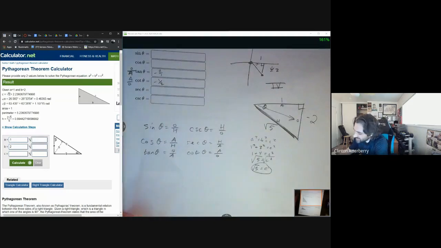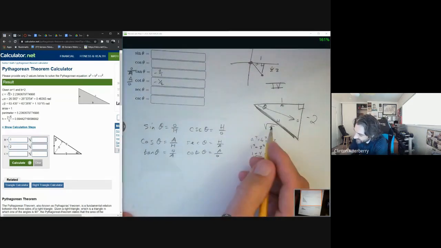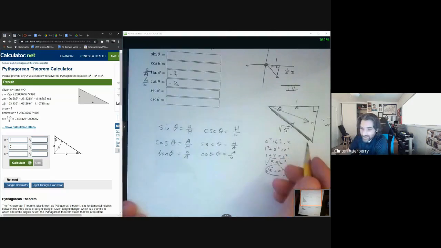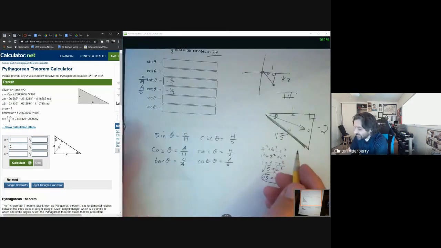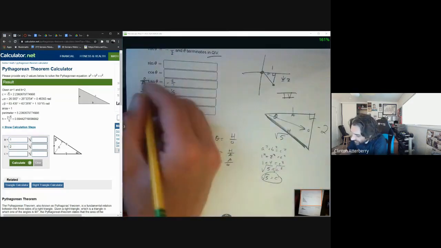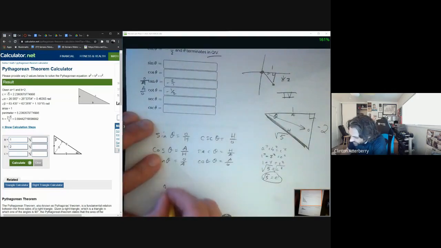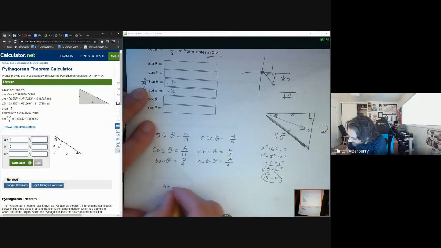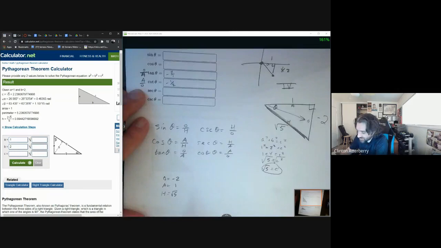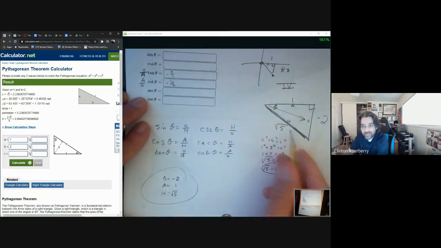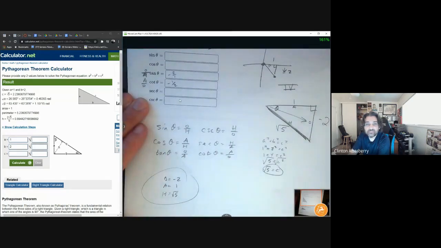All right, so what that means here, now it's like Mad Libs, just filling in the blank. It's like paint by numbers. For all these problems here, for opposite, we're going to use a -2. For adjacent, we're going to use a +1. And for the hypotenuse, we're going to use a positive square root of 5. So now it's just filling it in for all these pieces. That's all we're doing now. Once we figured out the hypotenuse, we can figure everything else out now.